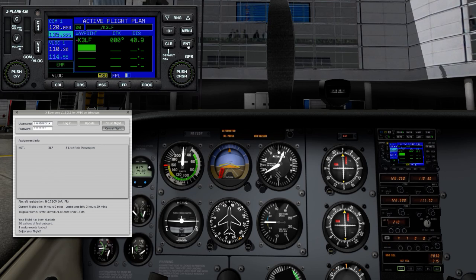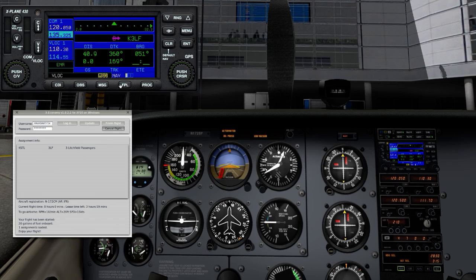Enter. Accept. And X-Plane still doesn't have, yeah, hopefully will.